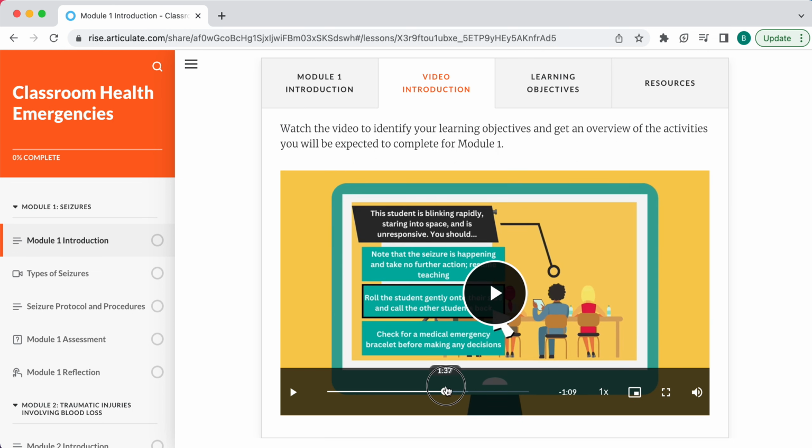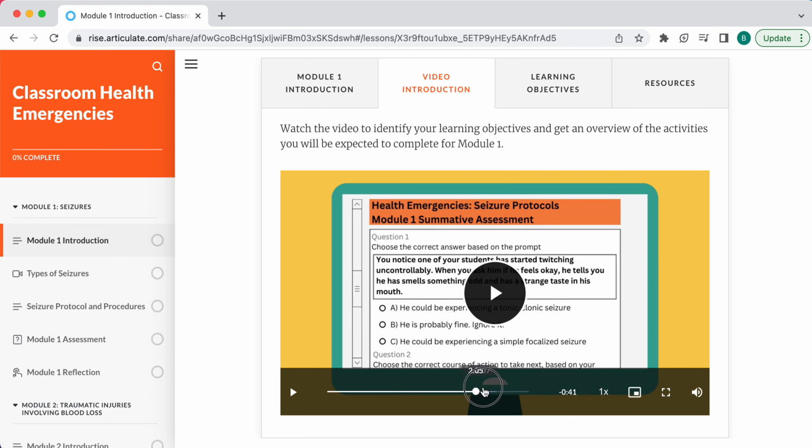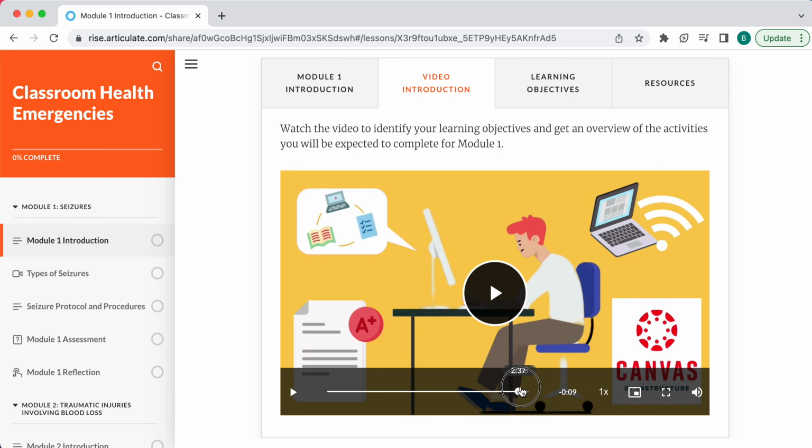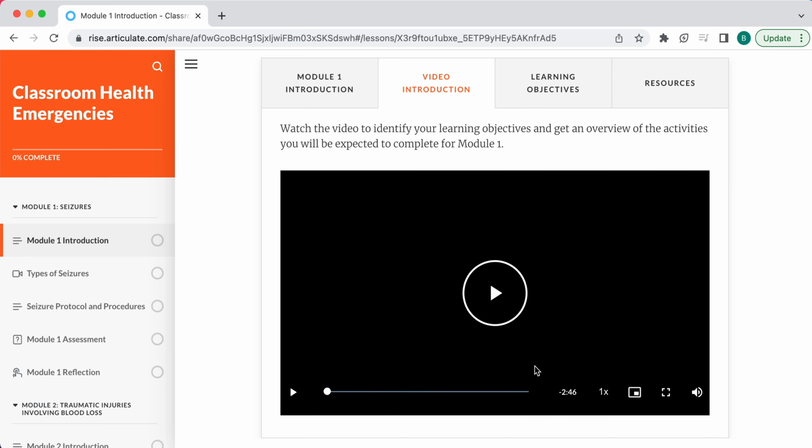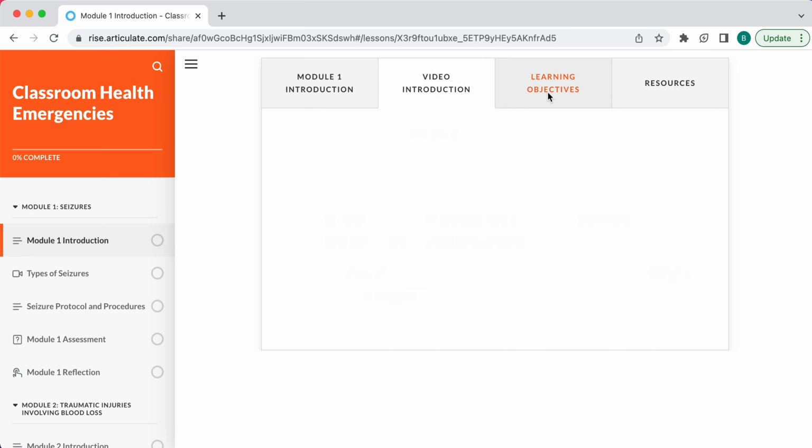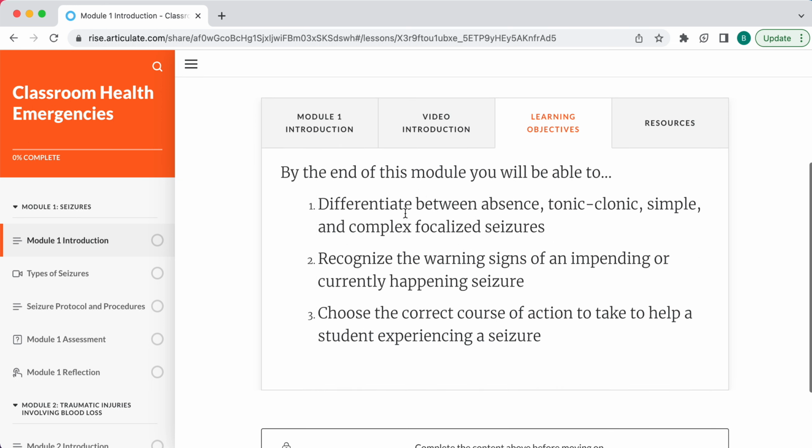If the learners need to remind themselves what is in the course and don't want to watch this introduction video again, the learning objectives are clearly written out on the intro page as well. There are 3 learning objectives for each module, and the first always focuses on identifying, describing, or differentiating. The second learning objective calls for a more complex cognitive task, and the third will always be analyzing an emergency situation and then applying the content they've just learned.